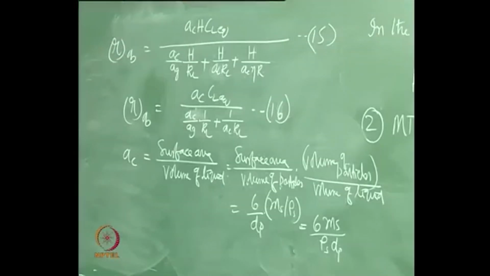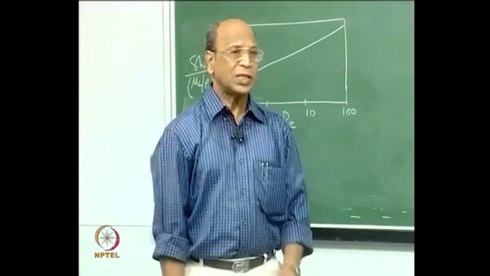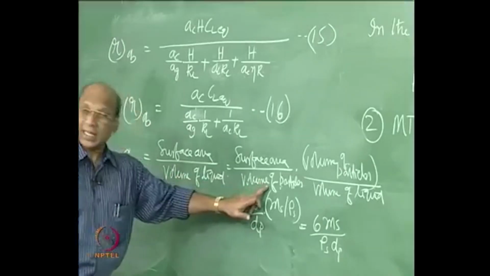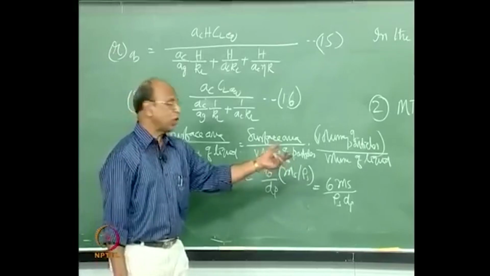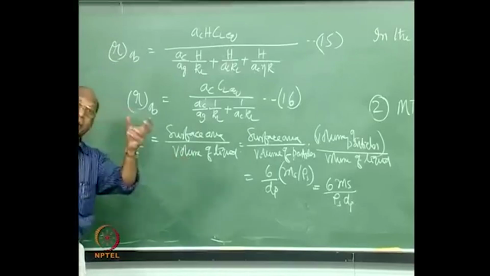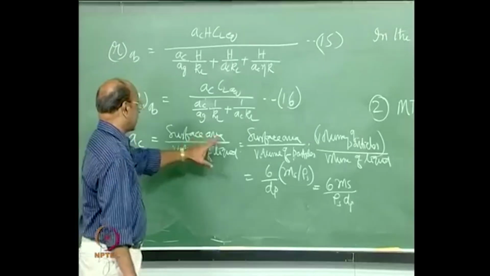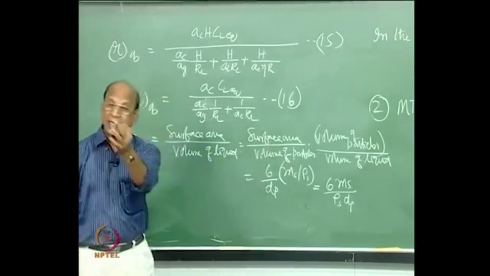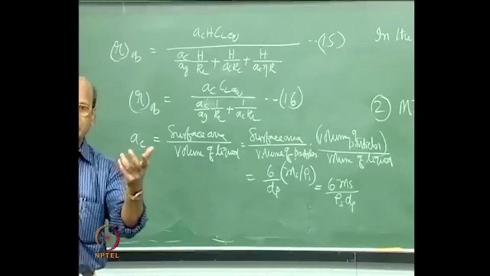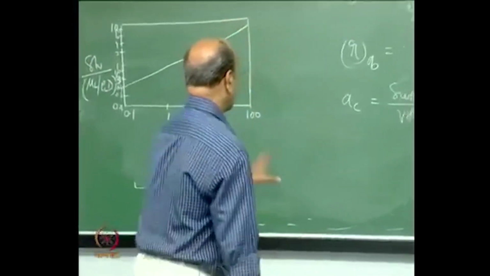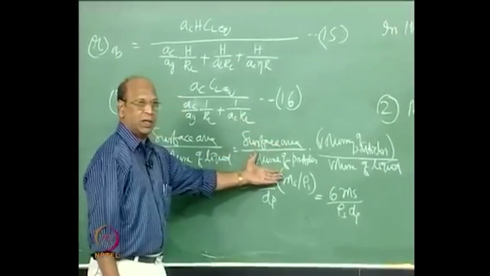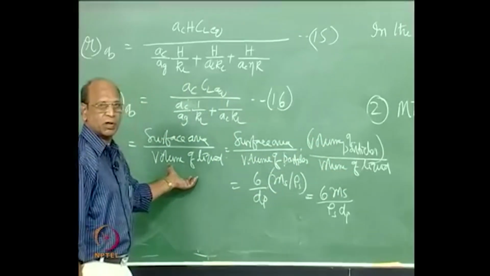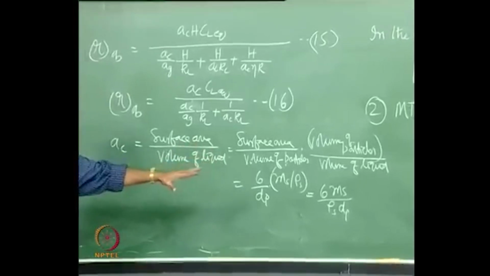I mean, is there any problem? Not able to get that. I'm not understanding why you didn't write volume of liquid. Where is the volume of liquid? Because I am interested here. See, I introduced here the volume of particles, right? Per unit volume, because the definition here is surface area per unit volume of liquid. Normally what we have to do is use the surface area per unit volume of particle. Normally we only talk about surface area per unit volume of the particle, but the definition given here is surface area per unit volume of liquid. But I can also write it as surface area per unit volume of particle multiplied by volume of particle divided by the same volume of the liquid. So that way I can use this equation to calculate AC.